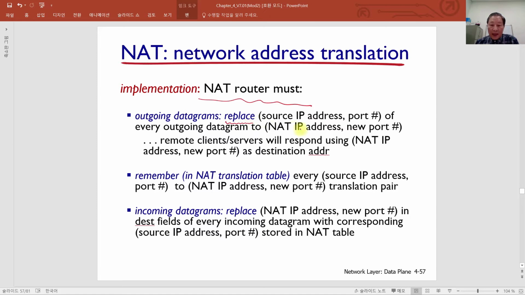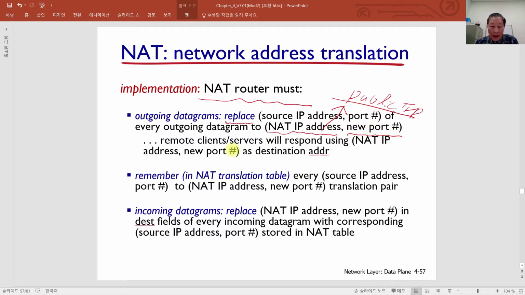NAT router must, for outgoing datagrams, replace the source IP address and port number, as we learned, of every outgoing datagram with the NAT IP address, that is, as I explained, the public IP address, officially unique and understandable by the outside world, and a new port number.